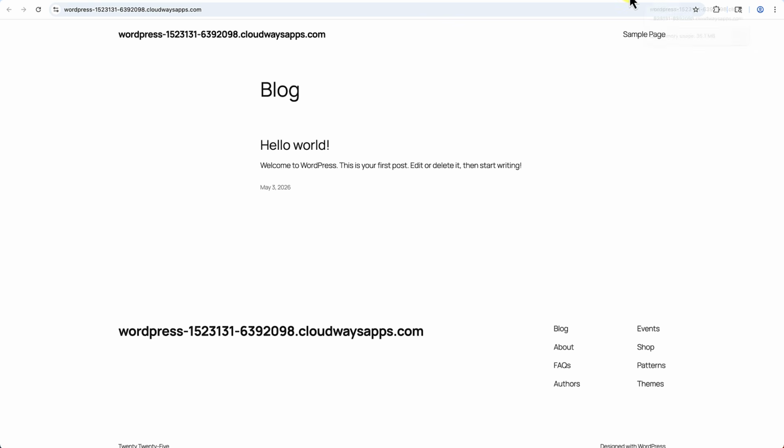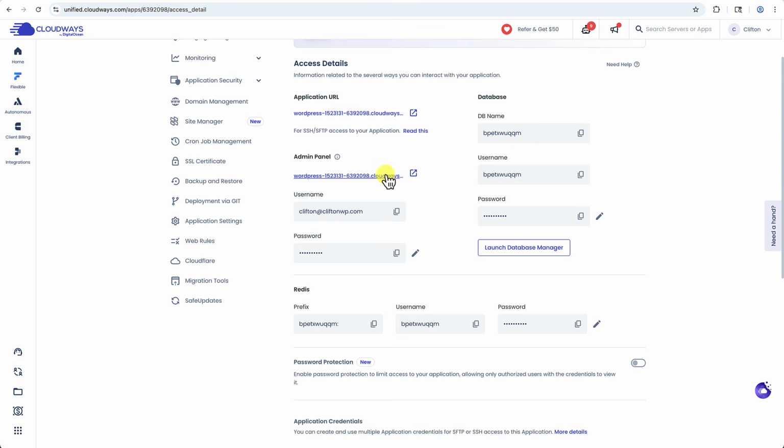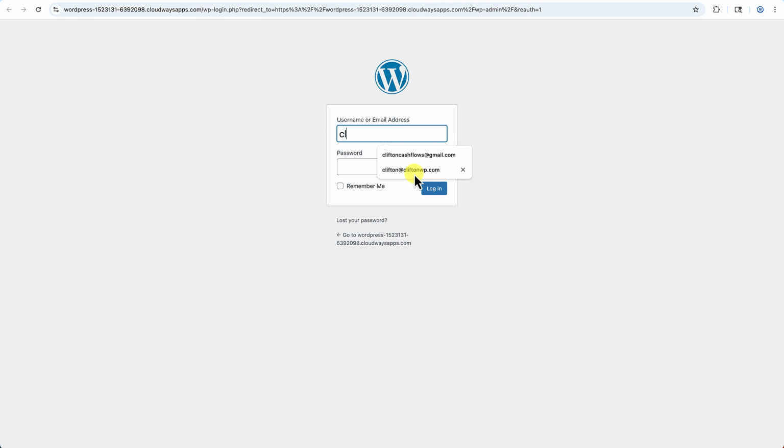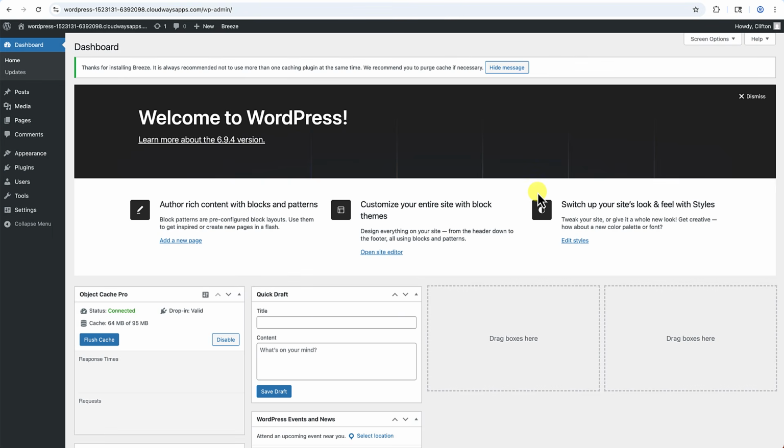Okay, if we go back, this is the URL to log in, this is the username, and this is the password. Let's go ahead and log into our WordPress install. I'm going to click here, enter your username and your password. And that'll bring us to the dashboard where we can install our WordPress theme and our WordPress plugins to start building our local business website.